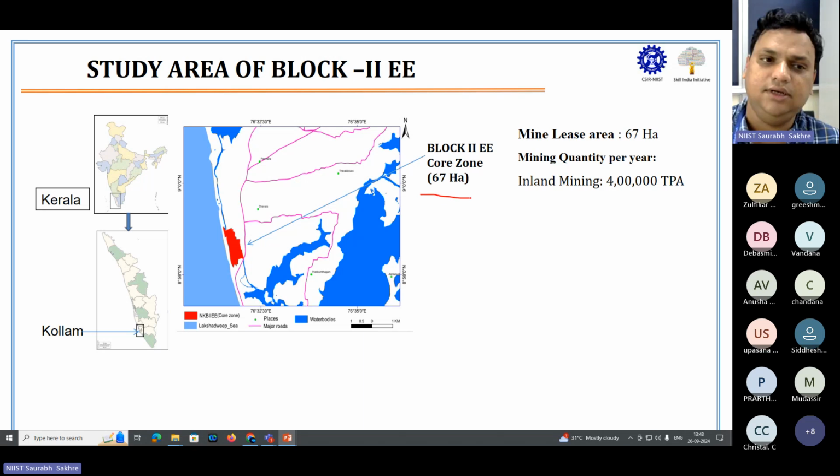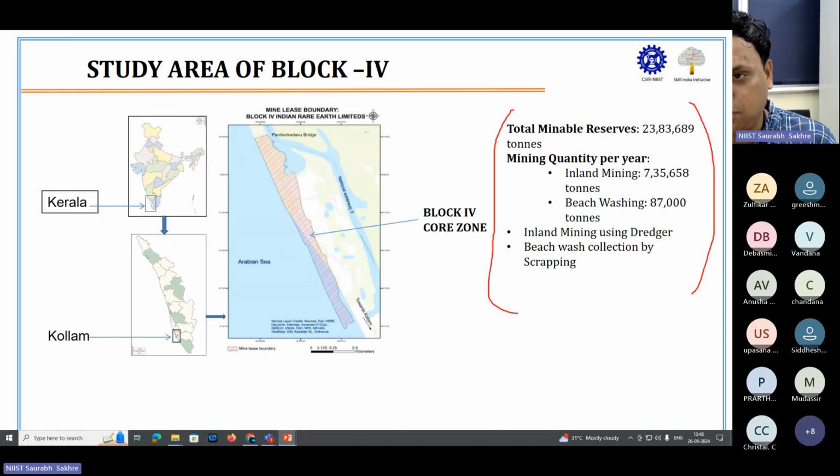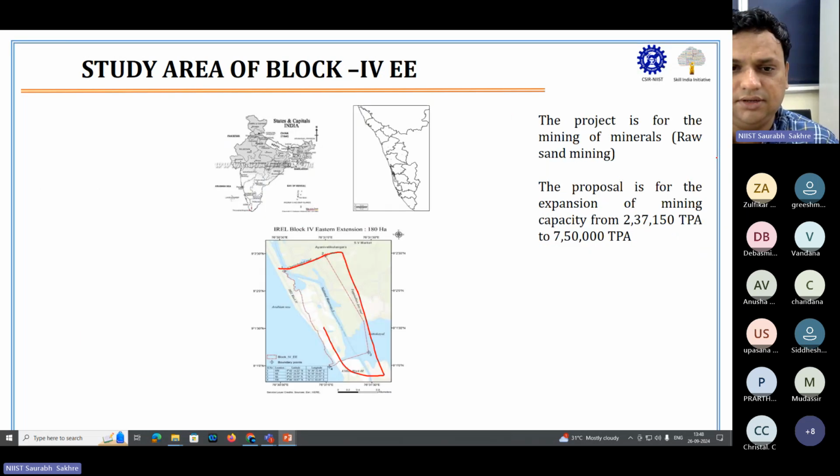I showed you already. Then this is for block 4 for IREL India Limited, in which the area and other mineable quantities are different. This is for block 4E, Eastern Extension. Here you can see that we have plotted the map and shown other features also, like if any water body is going from inside, any other mine lease block nearby.